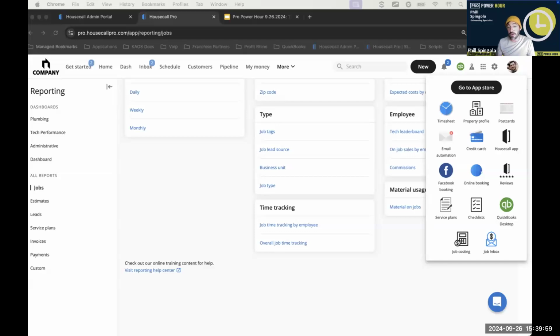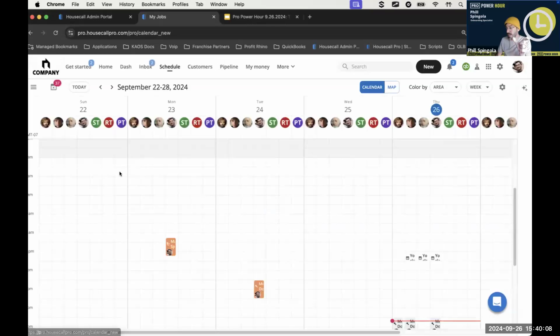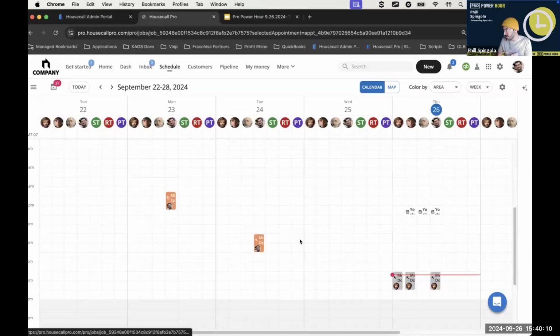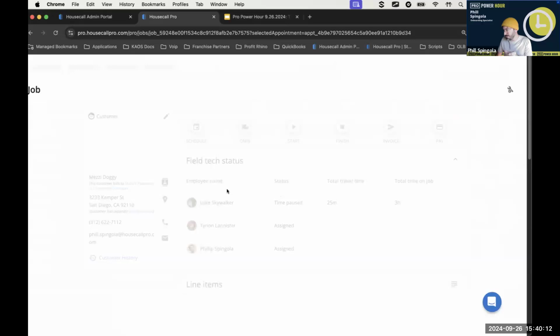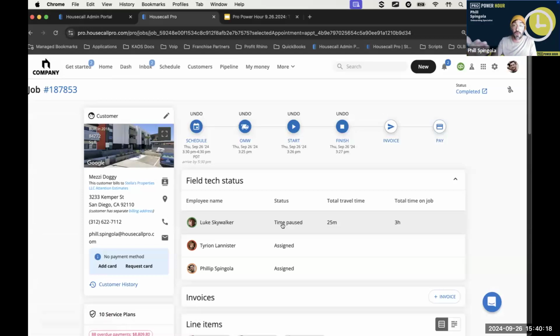So when they click on my way and you want to see that information, refer to the job that we were just looking at, that little field that shows the field tech. Let's go back to it. What's it called? Field tech status, where you can click in here and see the times for when they hit on my way.